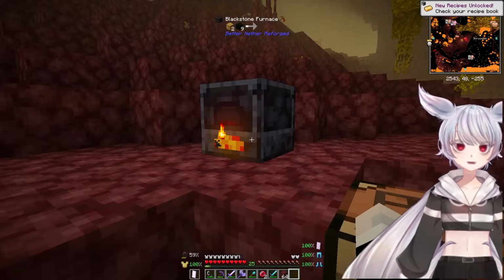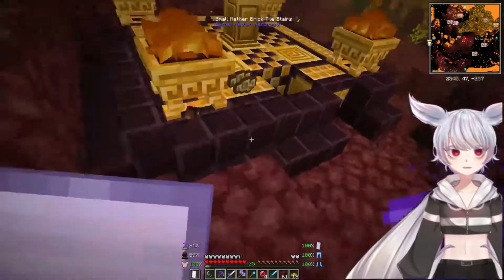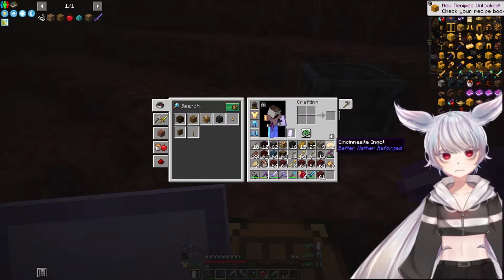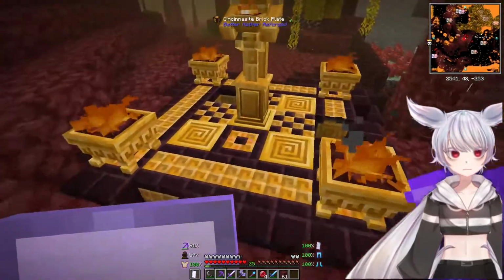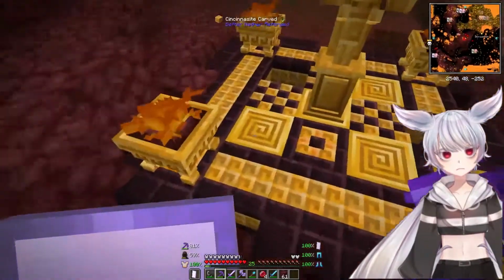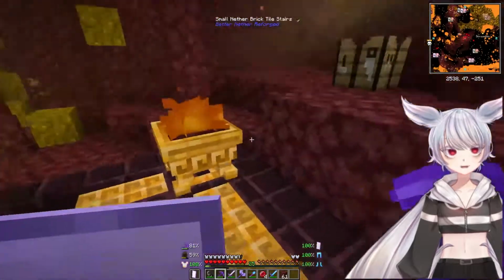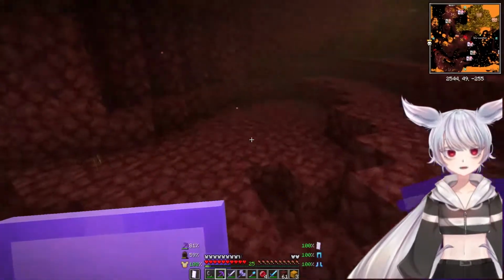That's neat. Anyway, it's basically turned into another survival for a little while. I hope you guys are okay with that. Here we go. So, what kind of Sinsinite are we making? We are making carved. We need four of these. Got it. Three. Just a few more.